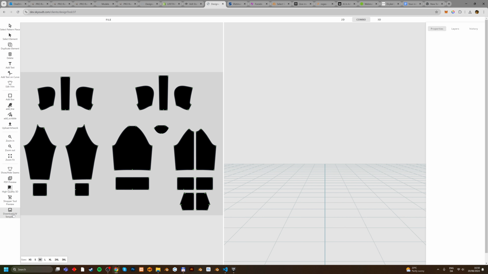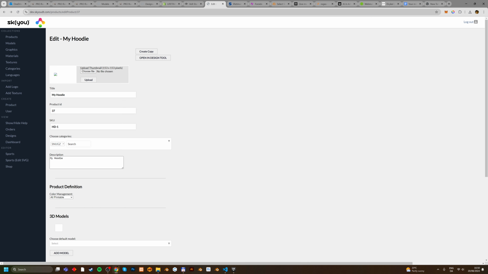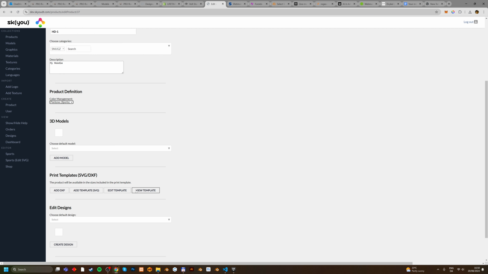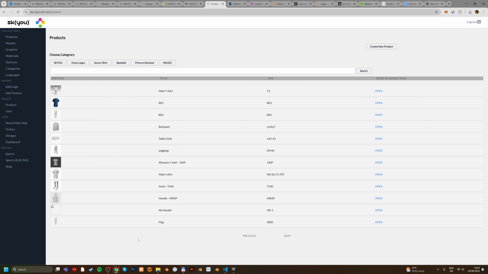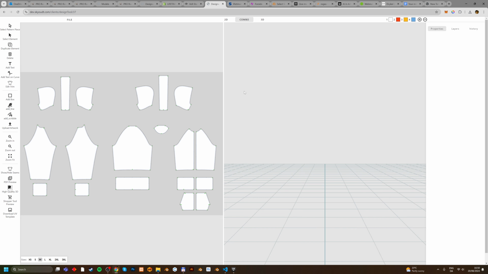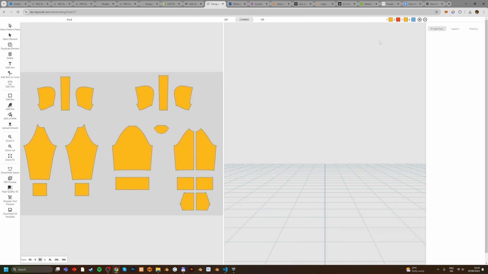So we could go back and just say that it's got Pantone colors, and remember to always update when you change something. So now if we go into there, then you can see we can change all the colors at the same time.